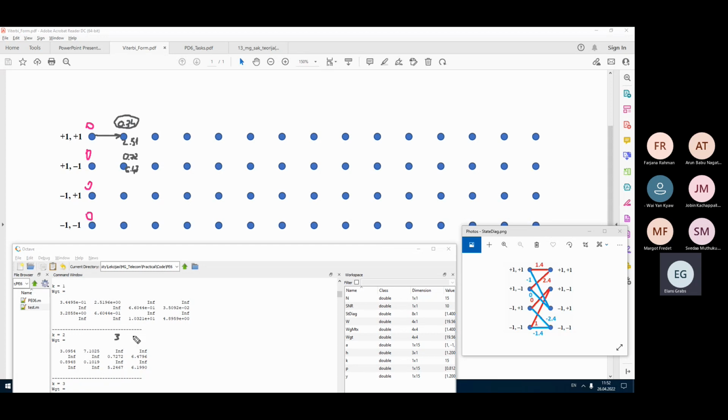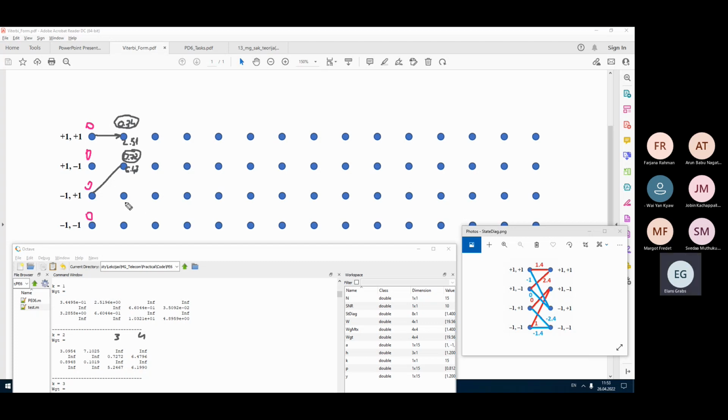We have here the third column, so we go from state 3. Here we have the fourth column, so we go from state number 4. And obviously, of these two values, this one is smaller. So this path is extinct.